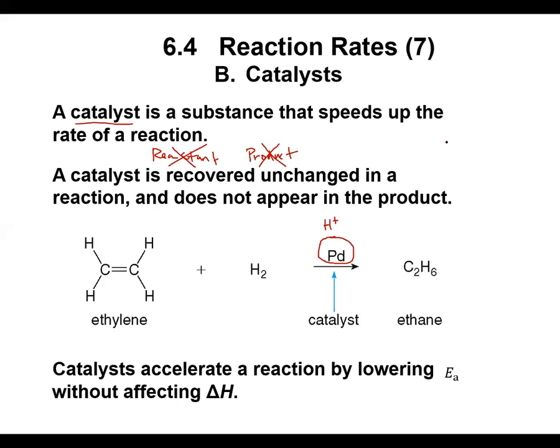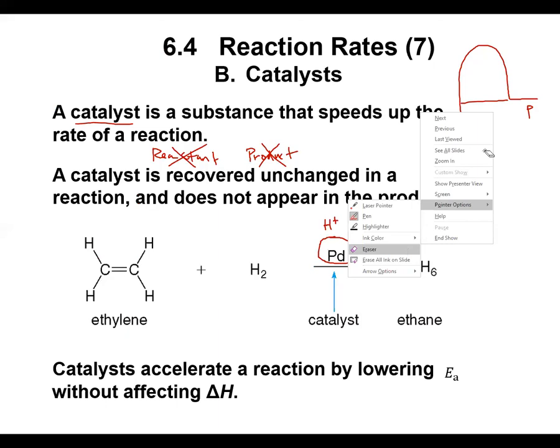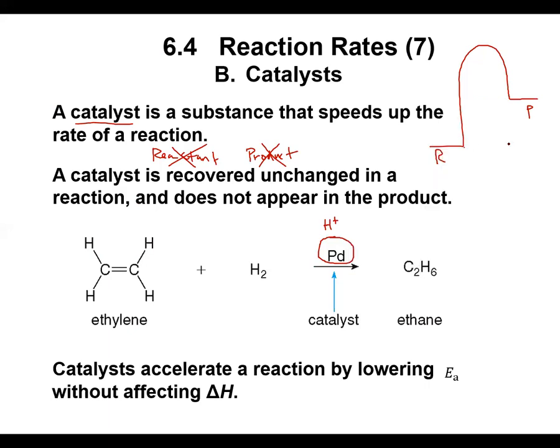How is it able to do that? It's able to do that if we sort of go back to our energy diagrams. Again, we have that hill that we have to climb to get to the other side, for example, between our reactants and products. Again, that's going to be your, not right there, try it again. Good thing they made erasers, I suppose. There we go. So this is going to be your activation energy here in this reaction that is uncatalyzed.